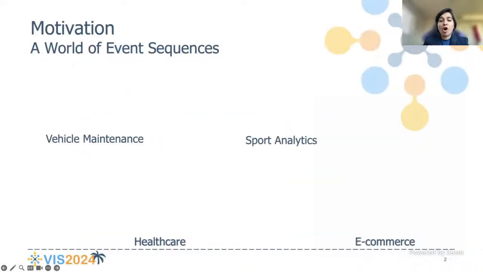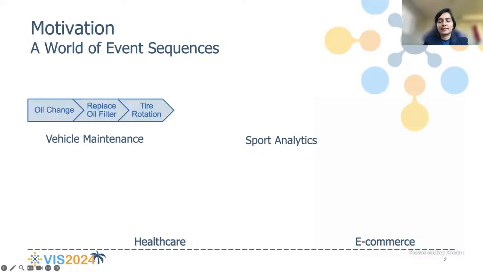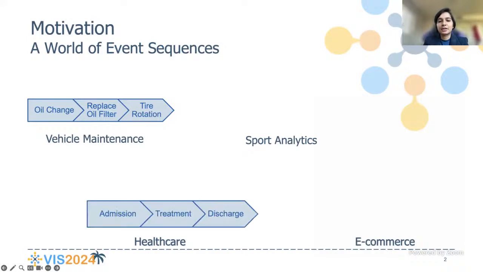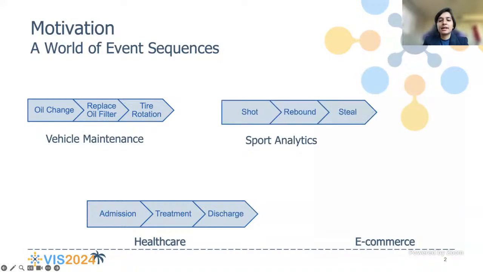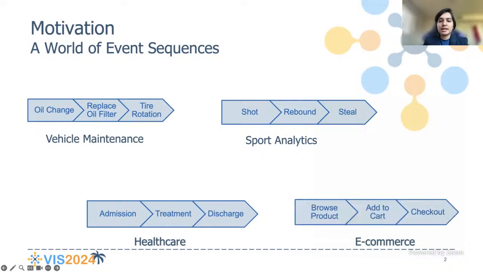Event sequences are all around us. For instance, vehicle maintenance. Every time a car gets serviced or repaired, that's an event in a sequence of the vehicle's lifetime. In healthcare, patient medical records are complex sequences of diagnoses, treatments, and outcomes. In every sport, there is a sequence of player actions and game events. And in e-commerce, every click a customer makes on a website forms part of a sequence that can reveal insights about user behavior. These diverse examples show just how ubiquitous and important event sequences are in our data-driven world.